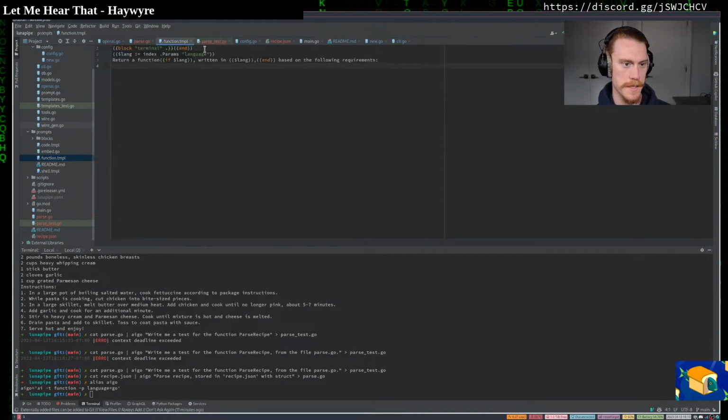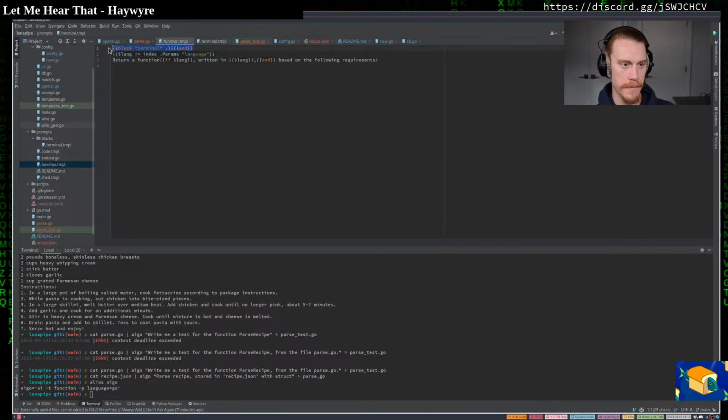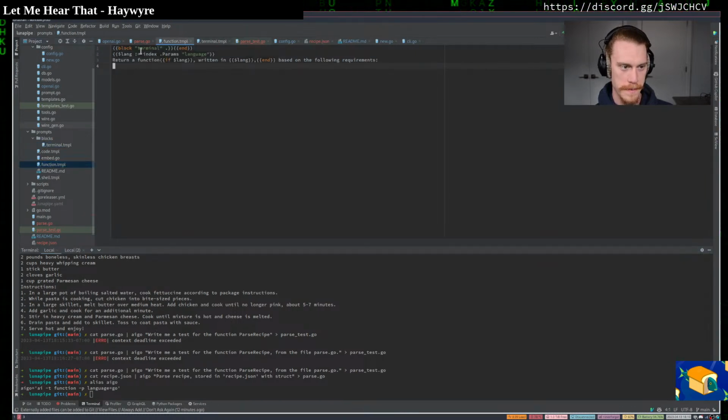I've extended this base template, which is terminal, and I need to clean up this code a little bit, but essentially it takes what's in terminal, which is create a program that takes user input and outputs and corresponds. This is the base template that gets put in to get replaced here. Everything that comes after that is presumably in the context of the fact that this is a terminal. Actually, talking about it now, I don't think I actually hooked it up. It's just running with whatever, but that's the idea: you can substitute that in to get better, maybe slightly more deterministic output.